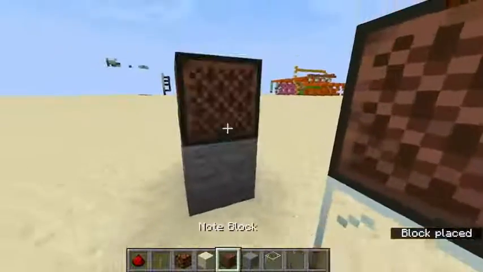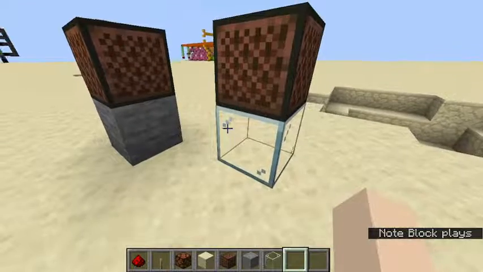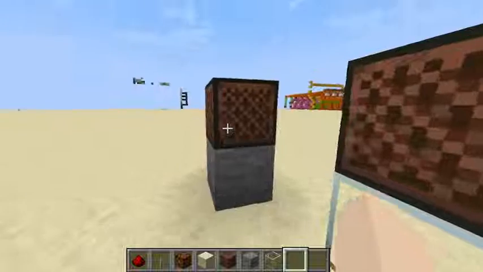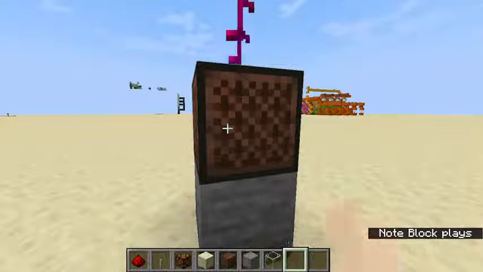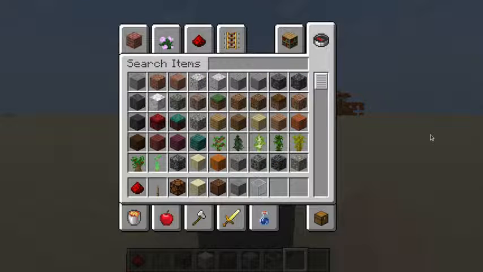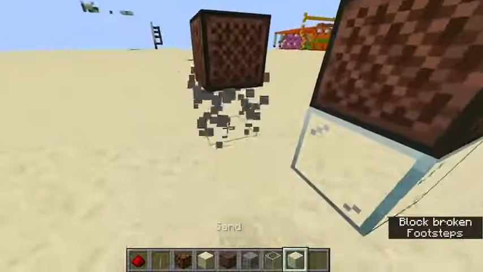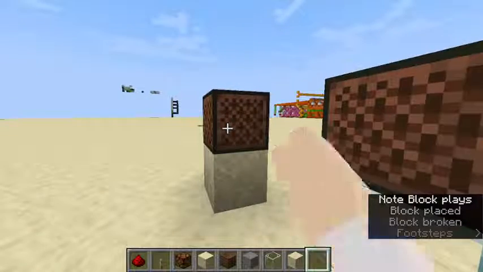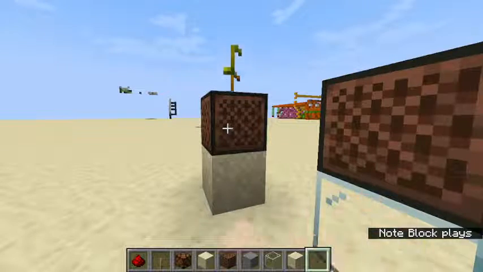If I right-click the one that's on the glass, it sounds like sticks or something. If I right-click the one that's on the stone, well, that's not a good example. I don't really remember all the blocks that it reacts to, but, oh, there we go. It's like a maraca or something.